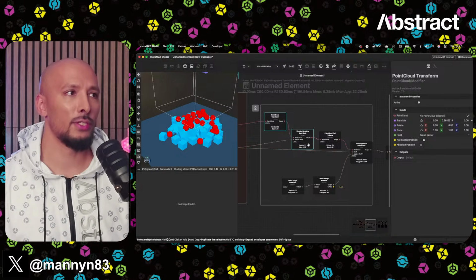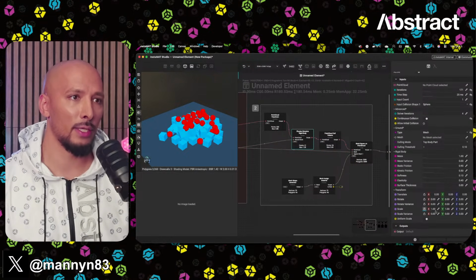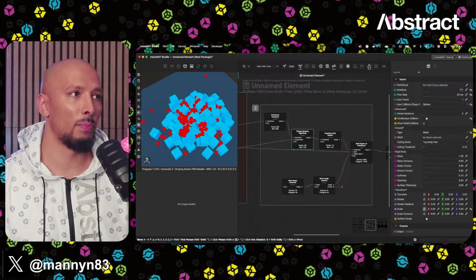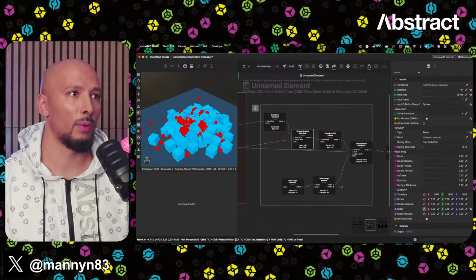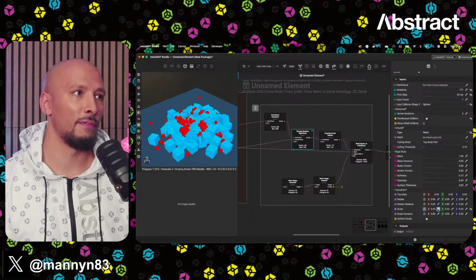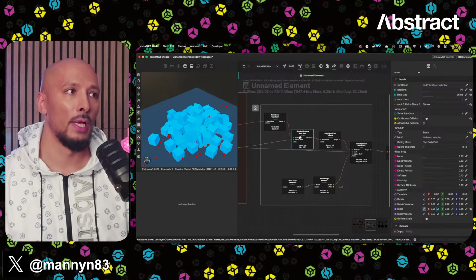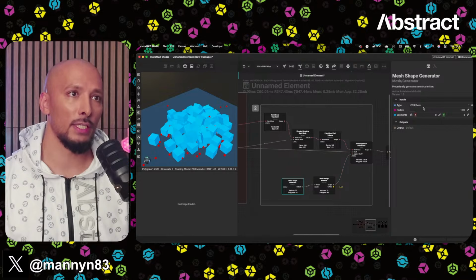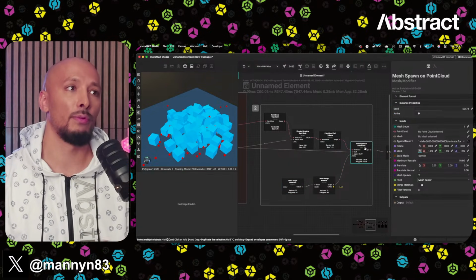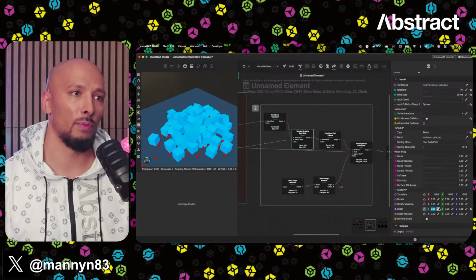Give me a second. So let's assume that we're creating smaller spheres. So I can actually, in the scatter node, change the scale of the spheres that I'm simulating. So if I set that to a value of 0.5, you can see that now you have a lot of those smaller spheres. And let's see what happens if we set that even smaller. And what's pretty cool is that the scale value is part of the point cloud as well. So as you saw, I didn't change the size of my shape generator, because the spawn on point cloud takes care of adjusting the scale so it matches the scale of your physics simulation. So that's a bit too small. Let's set it back to 0.5.